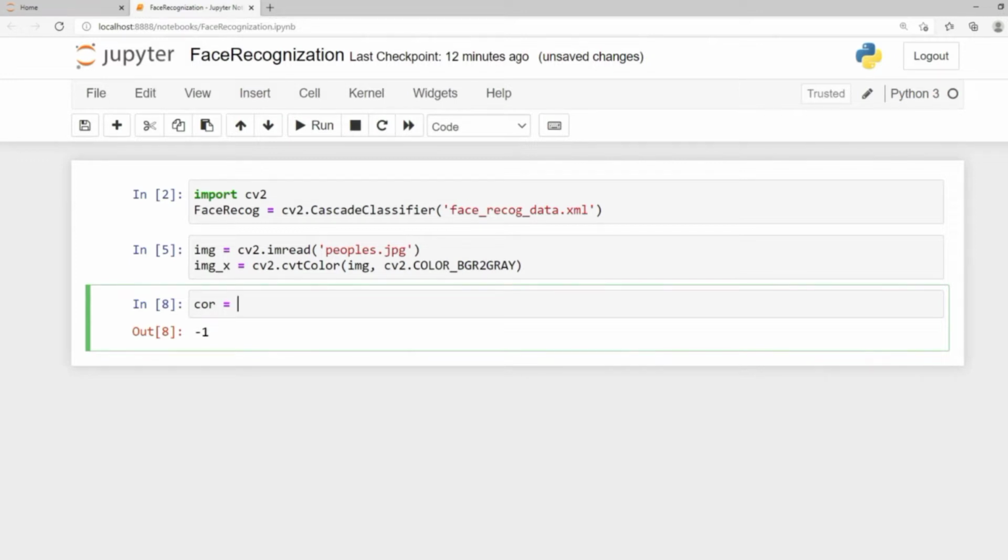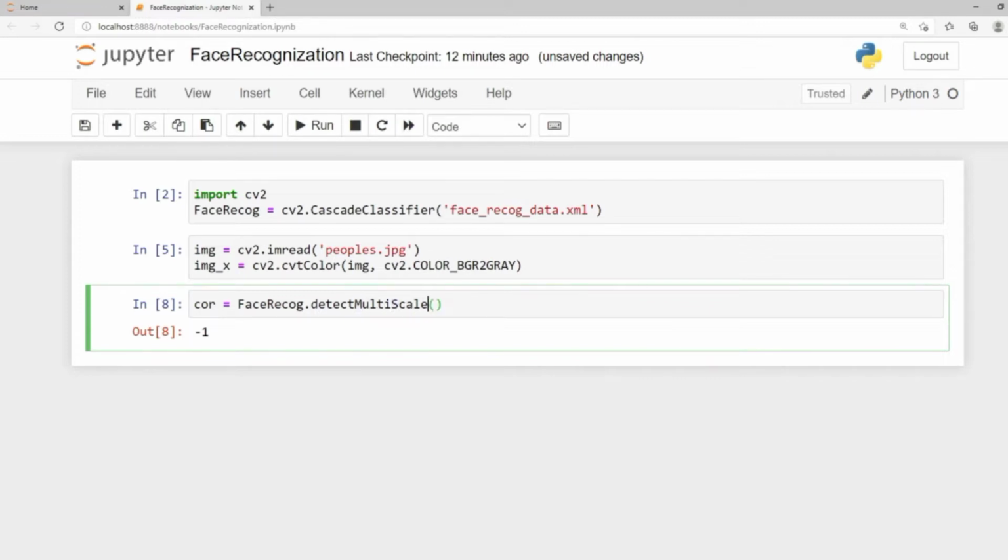That will be the output of our face recognition class's detectMultiScale. As it sounds, we will detect multiscale. You can see the naming convention: the first letter is lowercase, but the next words have their first letters capitalized.